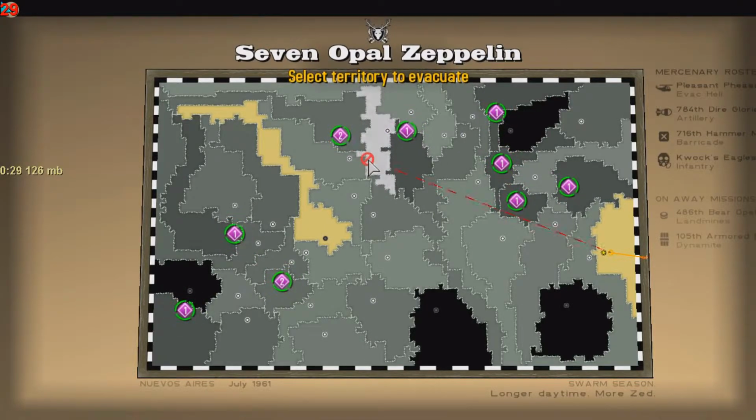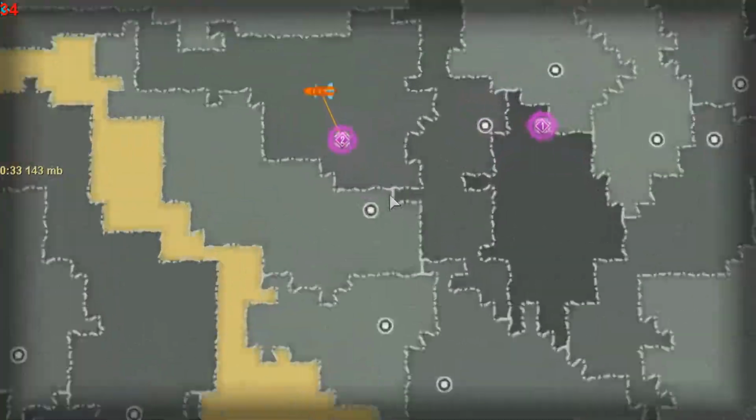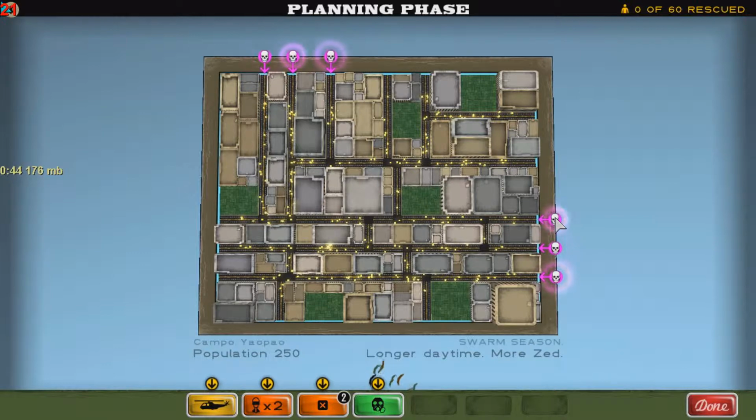So you go into each one of these little diamonds and you've got to try and save all the people from inside, or as many as possible. So I've got a limit here of 60 people, the minimum amount of people I've got to get out to be successful for the mission. These purple skulls down the side are where the zombies are going to come in, and each yellow dot is a civilian that you've got to try and get out.